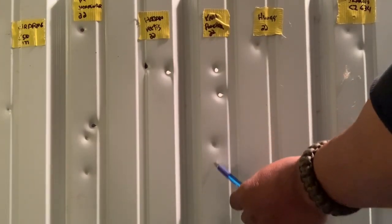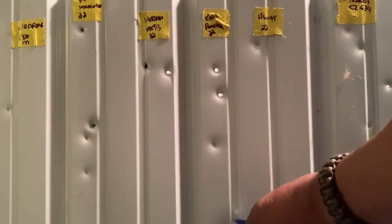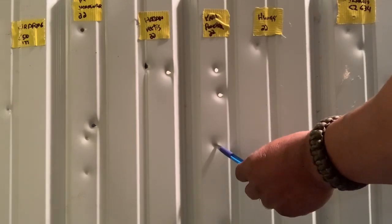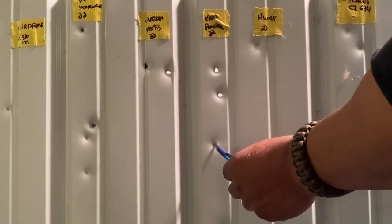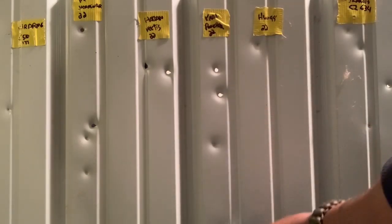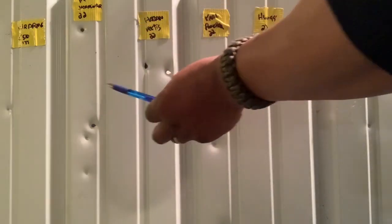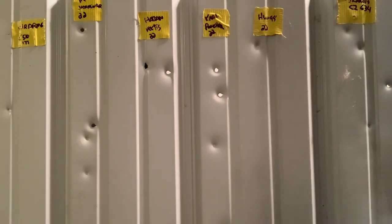So for this particular gun, I would want to dial it down to power level 2 and 1. 2 being 606 feet per second and 14.79 foot-pounds, but that's with an 18.13 grain too. Okay, so that's what I would have to use in order to not put any holes in the farmer's roof or siding. On to the next gun.